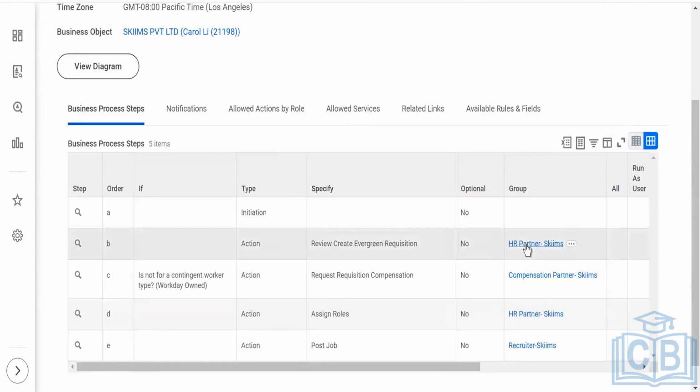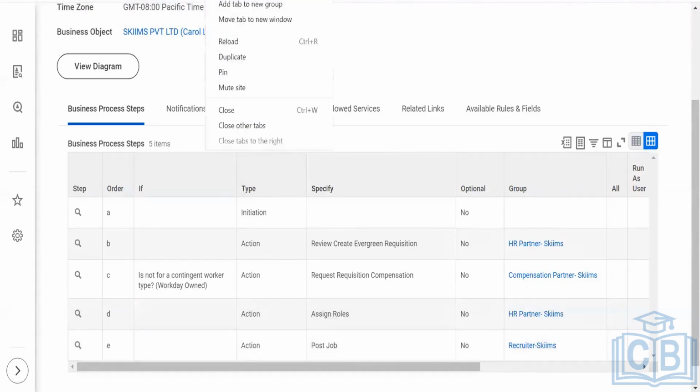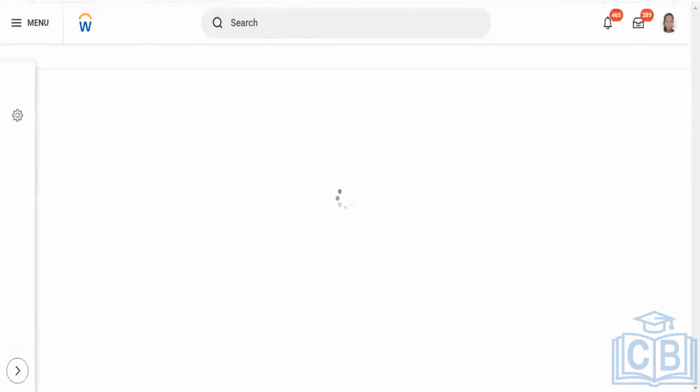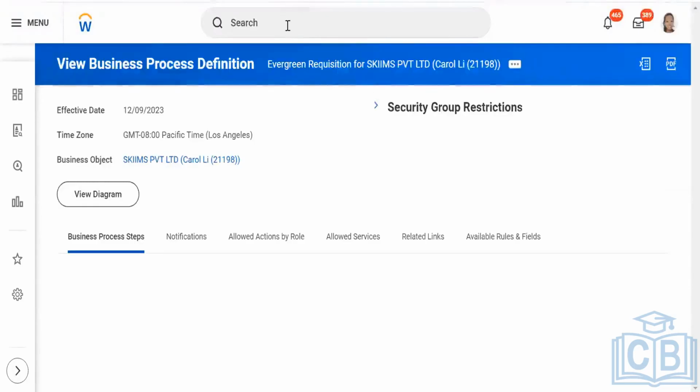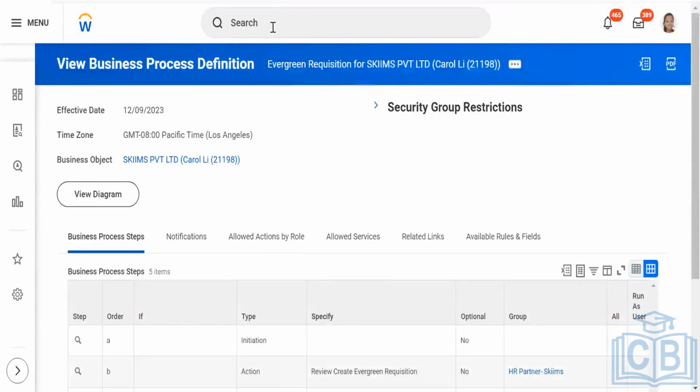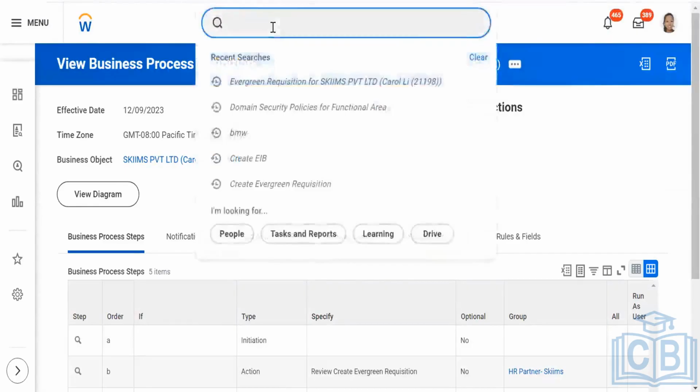This is the business process that you have created for creating a job requisition. Absolutely correct. Almost similar. If you want, I can show it on a different page. Probably you'll understand. You are able to design those business processes, right? If you are able to design it, then you will feel confident actually.